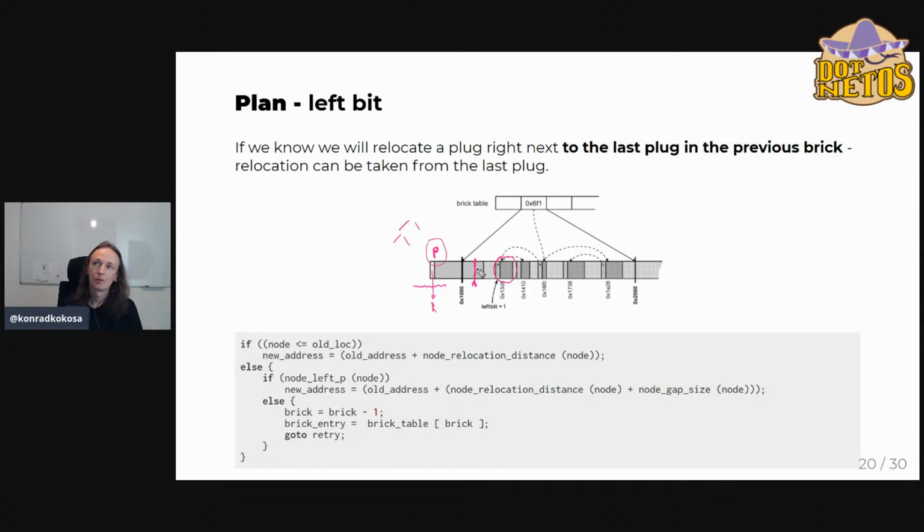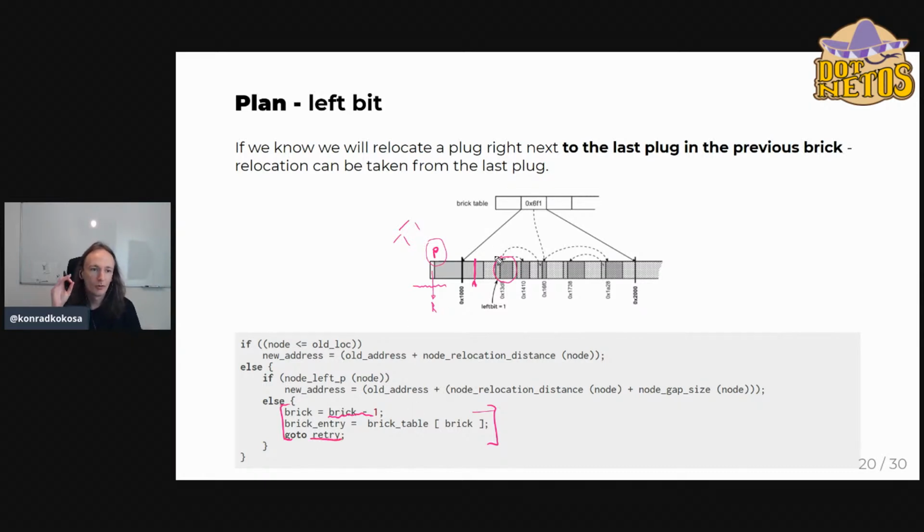That is like traversing one and then the second plug tree, which is overhead. Unfortunately, it happens. We have discovered that this plug is not the one we should follow, so we skip to the previous brick and start again, go to retry.